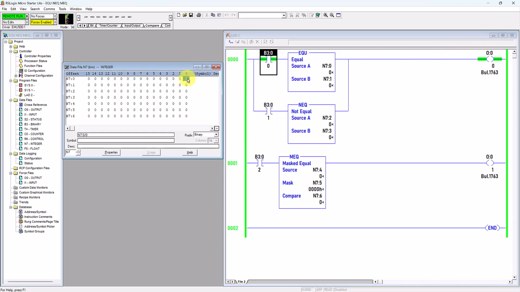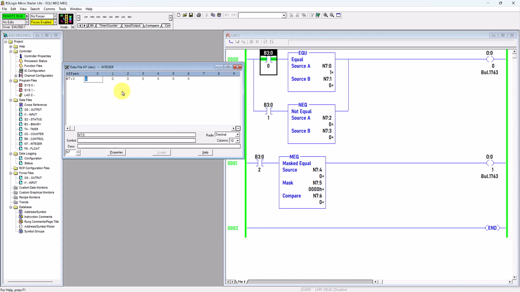Right? Let's say I set the value here to 10. So what happened? It will be de-energized, right? Because the value is different. Okay, this is binary, so I change the radix to decimal, so it will be easier for me to change the value. Let's say I set it to 15. Okay, it will be different. If I set this one, N71, to 15 also, you can see the N70 value and N71 value correspond to this value.